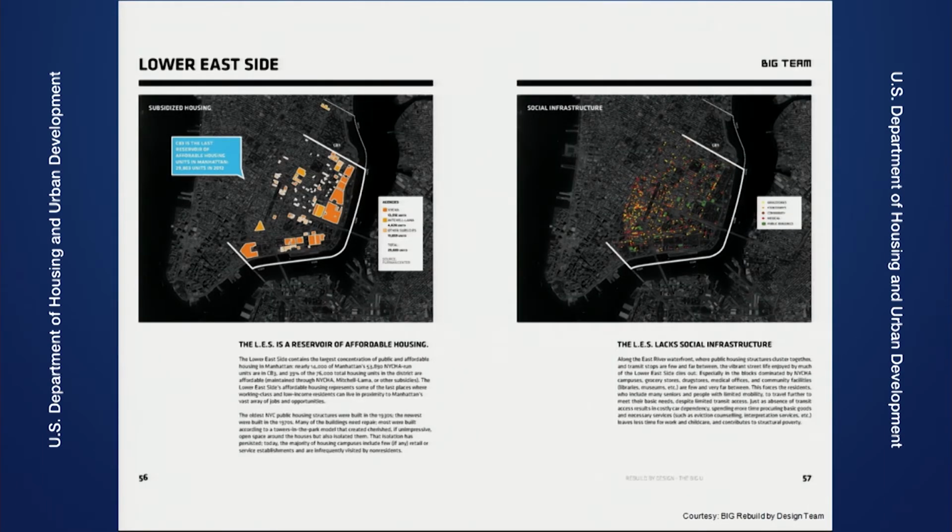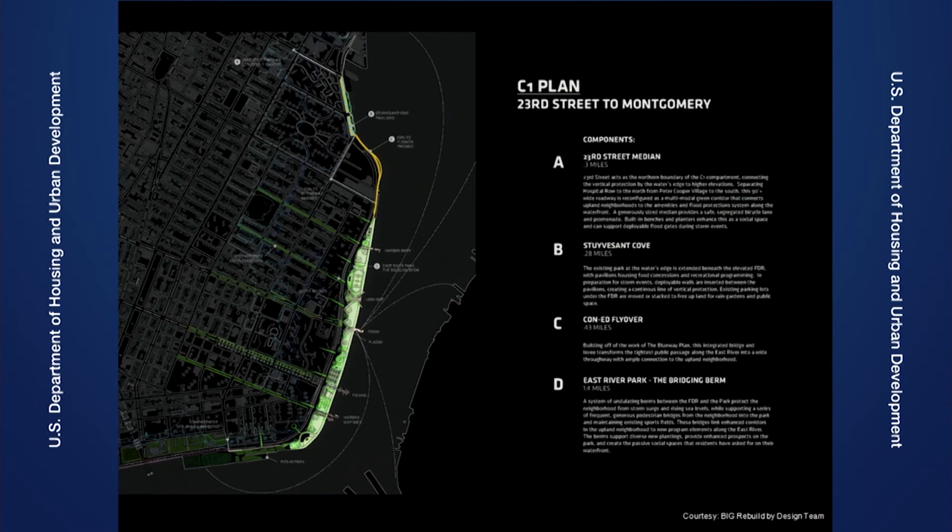One of the contributing factors that drove the team to engage here is the combination of physical vulnerability and social vulnerability. Not only is there a need to reduce flood risk with physical infrastructure, there's also a need to build a stronger social infrastructure for the significant population of vulnerable residents that live in the area. The proposed project addresses the simultaneous need for surge protection, flood mitigation, and community access to the water, all while investing in an underutilized strip of East River Park.